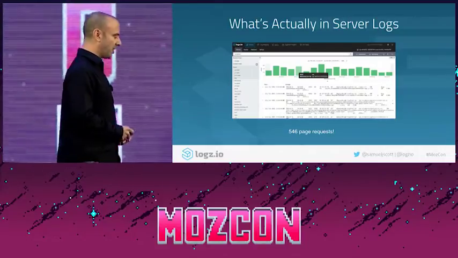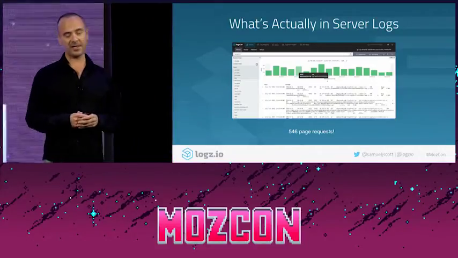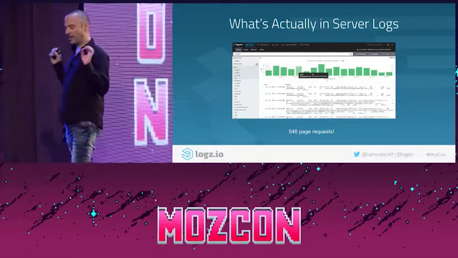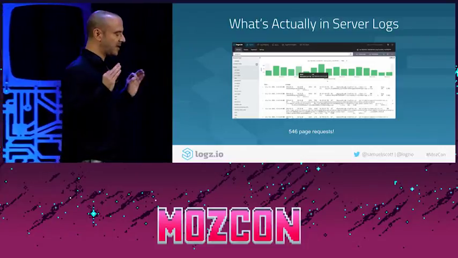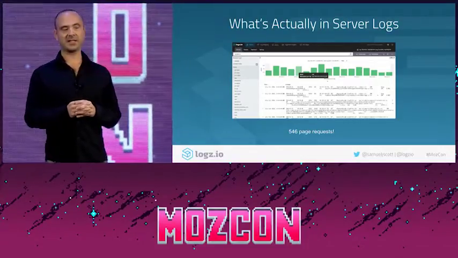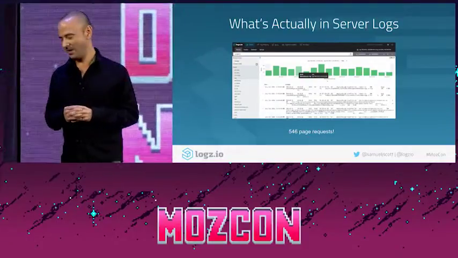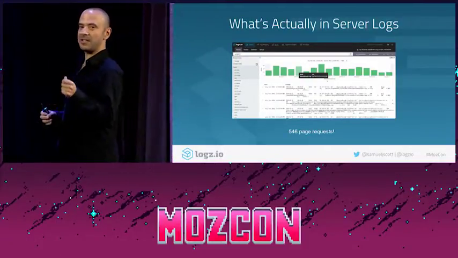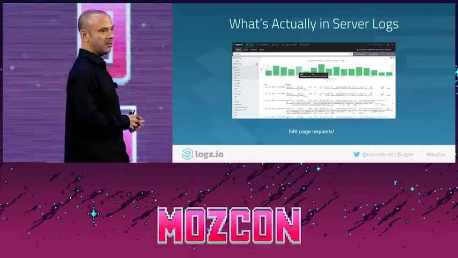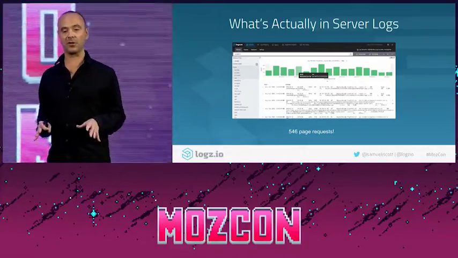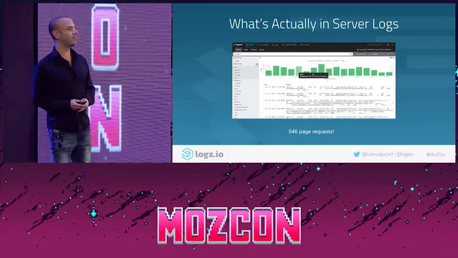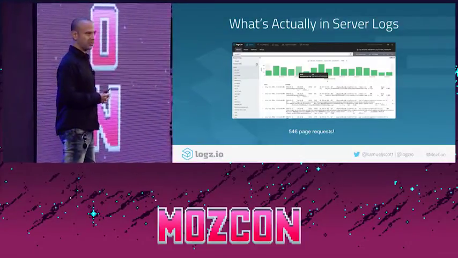So before I go any further into what you need to check in your server logs in an SEO context, the important thing to keep in mind is that we as marketers have two sets of data. We have the blue pill fantasy of Google Analytics data, but we have the red pill reality of server log data. And if you want to know what is actually occurring on your website and in your servers, you need to look at your server logs. But don't take my word for it. You can do your own research.